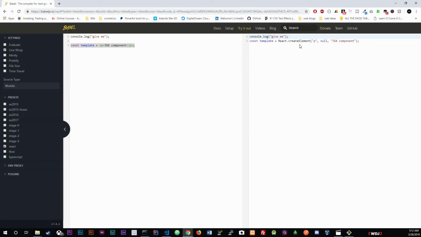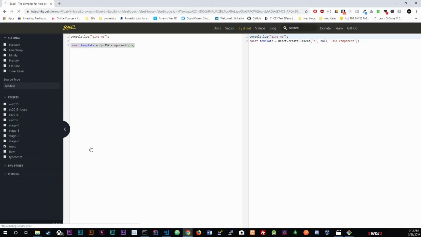Right now, it's set to the latest, so we're compiling down to the latest JavaScript standards. I think it was ES7 right now. But if we want to compile it down to ES2015, we just click on that and it'll give us a var instead of a const, since ES5 does not support const. But yes, as you can see, you need presets to determine what Babel is going to do.